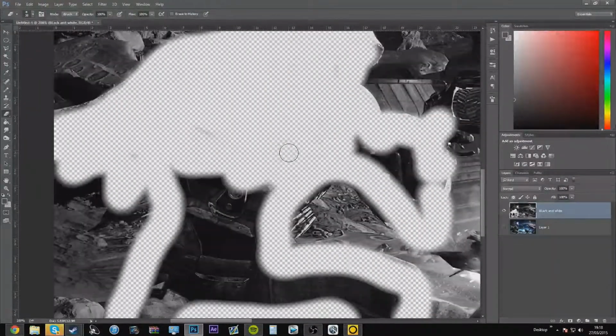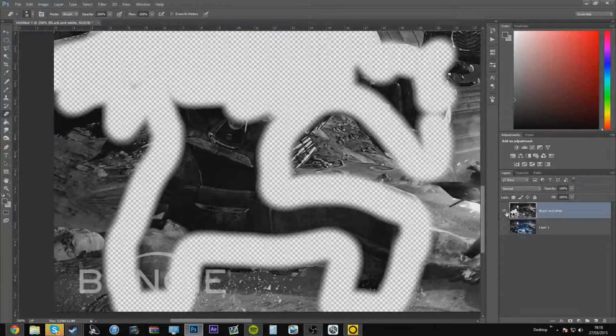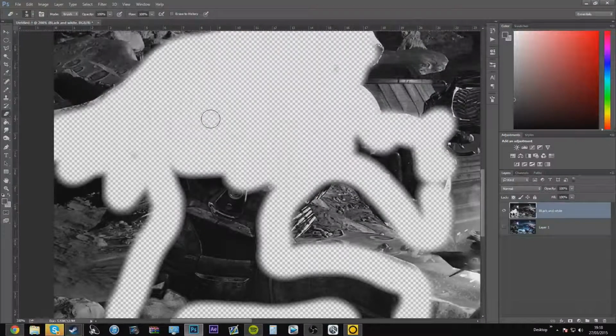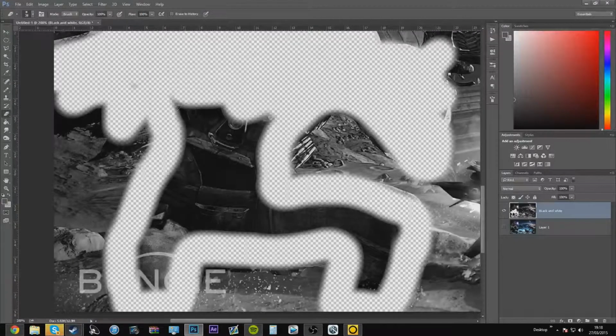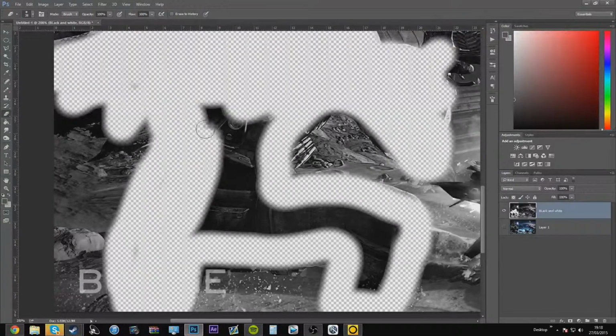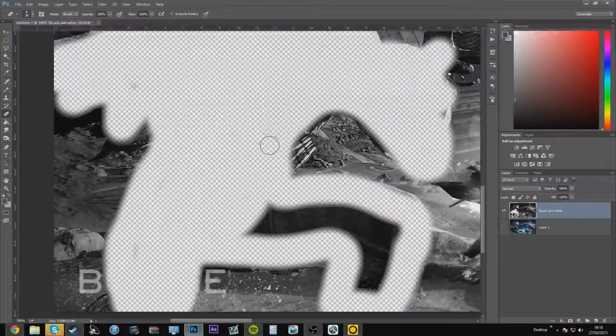Right, quick update now, guys. Just as I'm doing this, I just realised one of the best things to do is hide the layer, the top layer. Oh, sorry, I mean the bottom layer. And this shows you where you have and have not erased. So if you just go around the edges and then come back to it, you can just erase what's in the middle. Obviously this is just a rough job, and then I think I'm going to try out masks, and then I'll give you guys a quick overview of that as well.